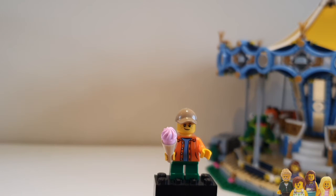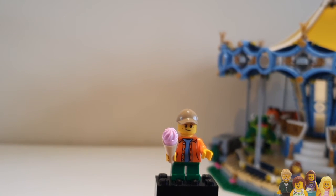Okay, last up of the children's generation, we've got this one with the ice cream. Again, no ice cream seller in the set, so must have got that from the Ferris wheel.